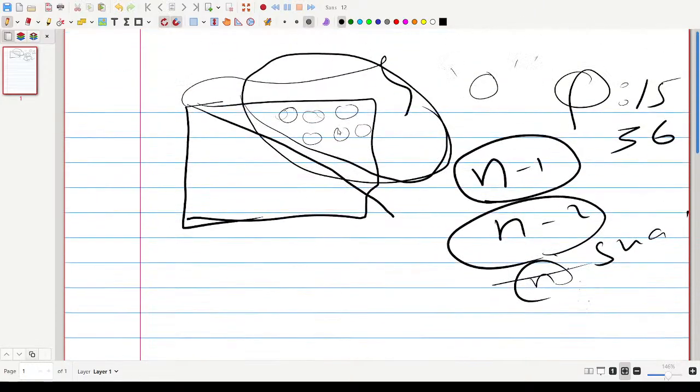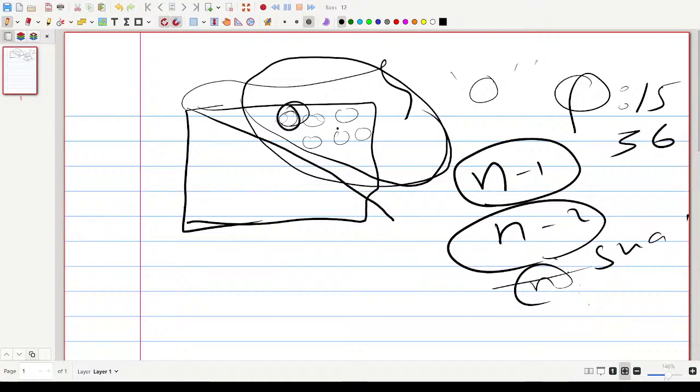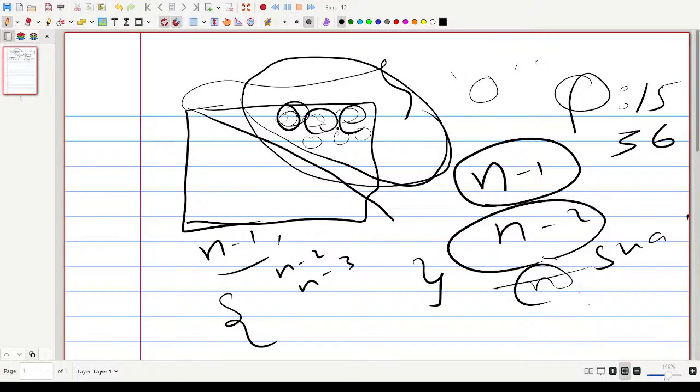So I think we select the values n minus 1, n minus 2, n minus 3, and store these values in a vector list.